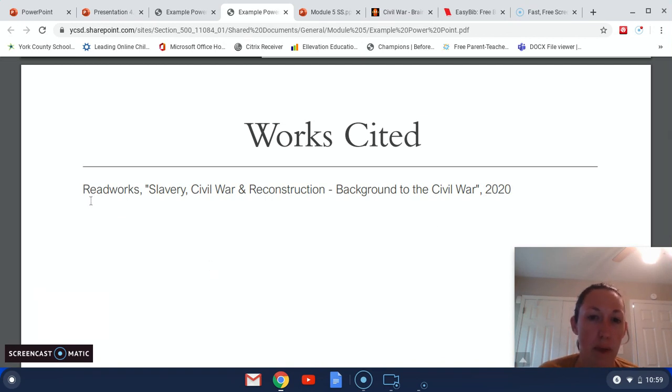So when we make a works cited page, we're going to use this format because we're just getting the hang of this, figuring out how to use it. All the articles I gave you, you can use this format to record your article. You're going to put over here ReadWorks or Newsela, whichever article you used, the title of the article in quotation marks, in between commas, and then the year that is listed or the publishing date. I think some of the Newsela articles actually give you a day and a month. If it gives you a day and a month, please remember to put that over here.